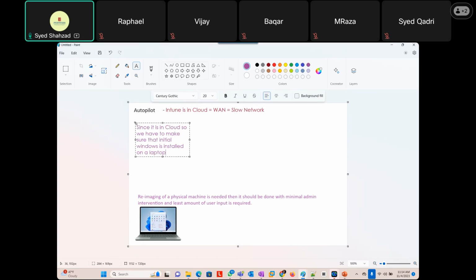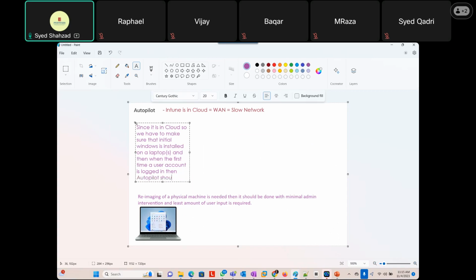And then the first time a user account, we did that at the start of this course, right? You must log in from an Intune ready user, right? And then when the first time a user account is logged in, then Autopilot should kick in from there.